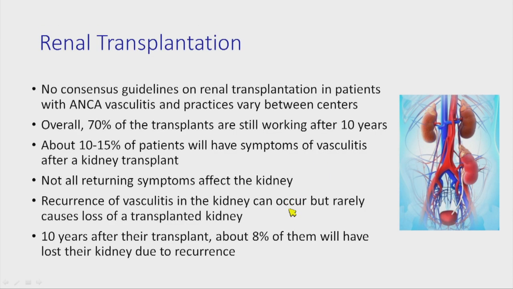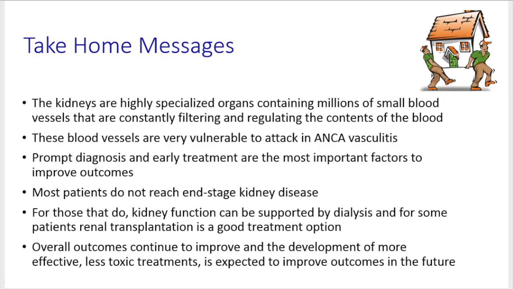And there are series that have mentioned that 10 years after their transplant, about 8% of the kidneys of the patients will have been lost because of a recurrence of the vasculitis. So this is just a picture where I wanted to highlight that the transplanted kidney is placed a little bit lower in the retroperitoneum, in the abdomen.